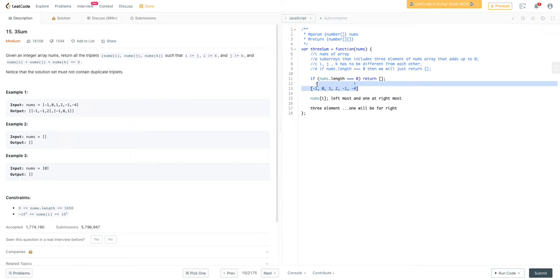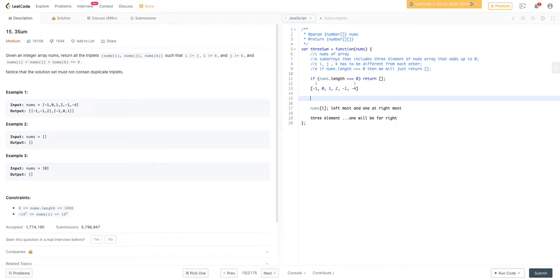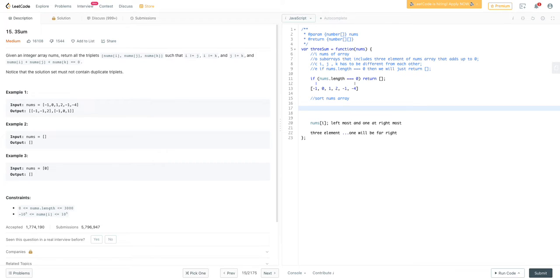In order for this to work, we would have to first sort the array. So let's write sort nums array. If we sort it, then it will be -4, -1, -1, and then 0, 1, 2.